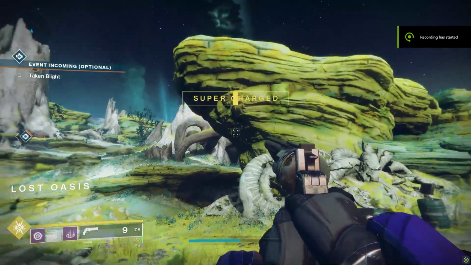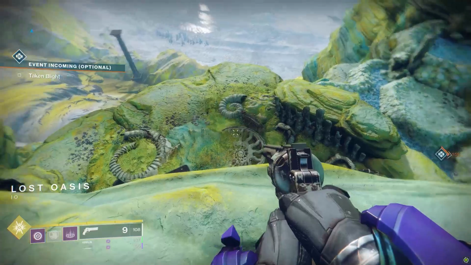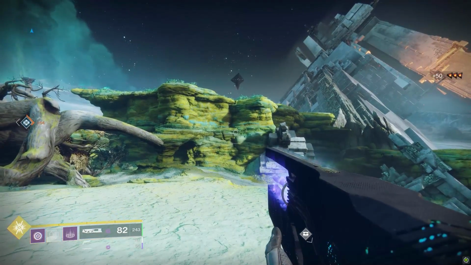Eye number 5 on IO is a pretty easy one. Spawn into the Lost Oasis spawn area, jump on the rock right in front of you, and you'll see the eye.